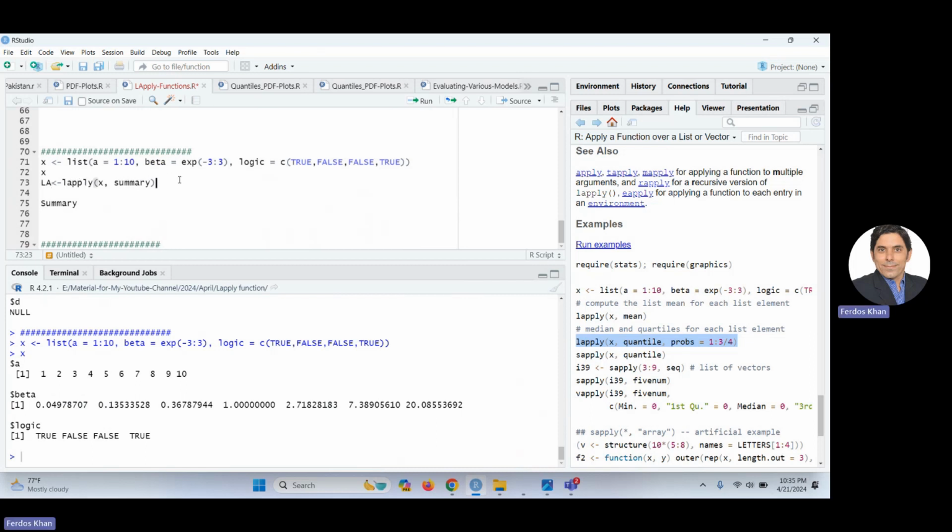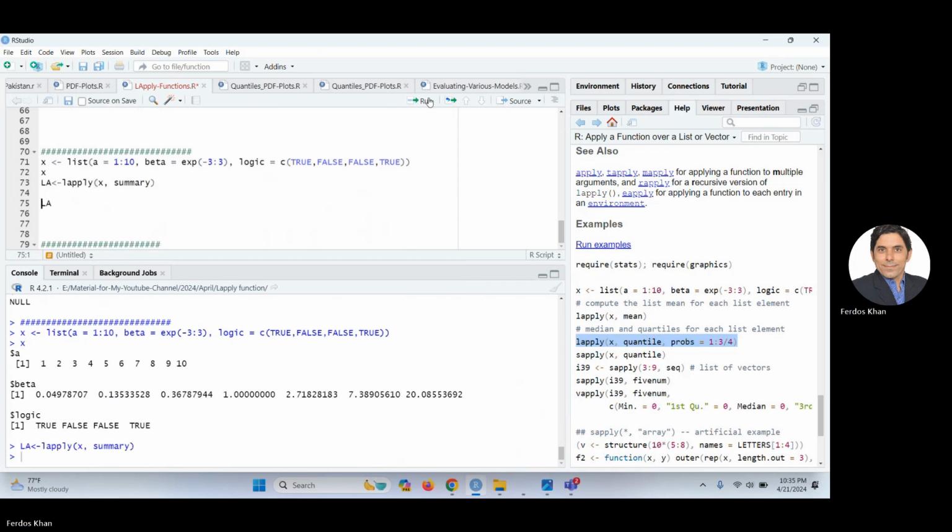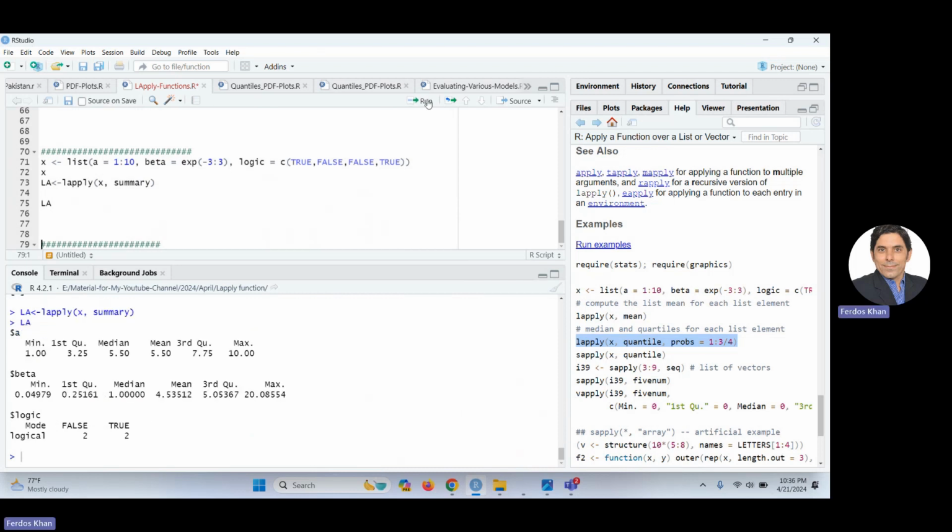And if you want to calculate the summary, you can run any type of function on this, but this is just a summary. Remember, the list is now this and now this. So you can see, this is the summary for this, and this logical one is something different.